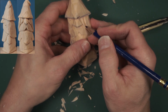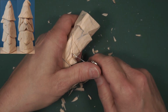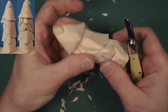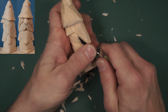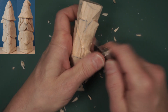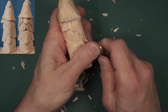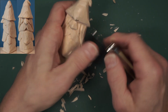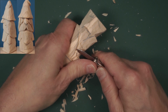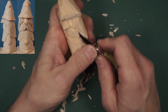Let me mark where that is. It should be right about... I always find that sticking a pencil line in there every so often is good, because if you're holding the piece like this in front of you, you might not get the symmetry correct. And a lot of times I still get it wrong, so that's all right, though. Faces aren't perfectly symmetrical, so you can get away with a little asymmetry. Sounds like I'm making excuses, but it's true.